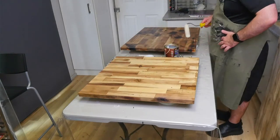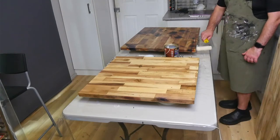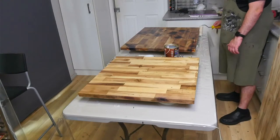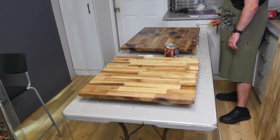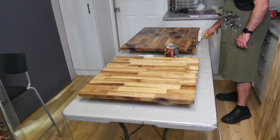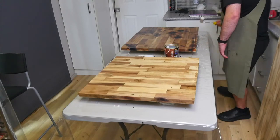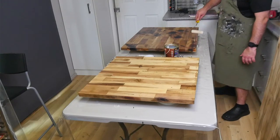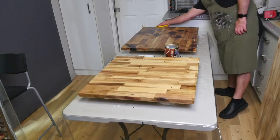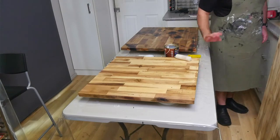And we are going to do multiple coats of varnish on each of these pieces, like I said before. Honestly, you can't do too many coats. You want to get this, like I keep saying, as sealed as possible. You don't want any moisture to be able to come in or out of this wood. So I'm just really squeezing out the roller now and making sure I get as much of the product out of the roller as possible. And that's pretty much done for the first coat.